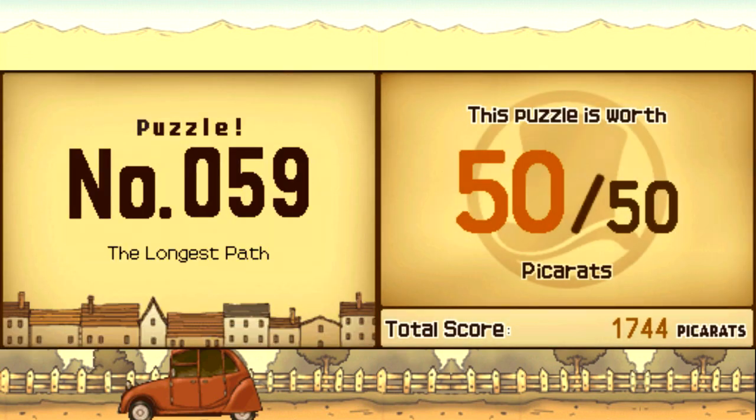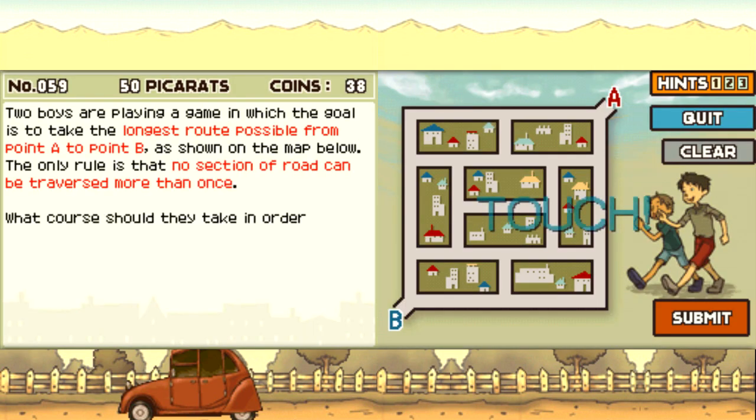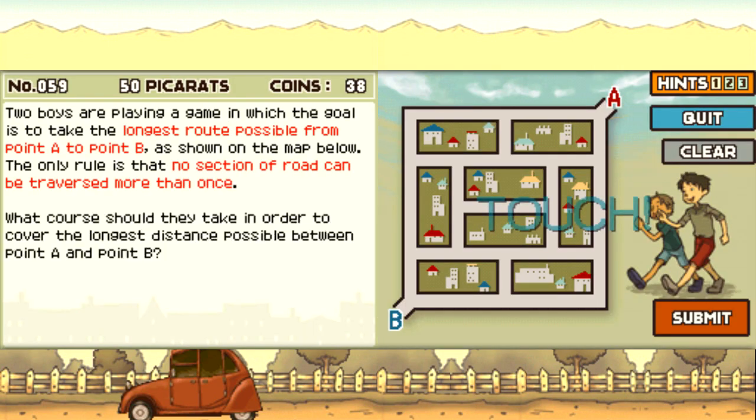The longest path. 50 picarats. Talking about a big puzzle here. Two boys are playing a game in which the goal is to take the longest route possible from point A to B, as shown on the map below. The only rule is that no section of road can be traversed more than once. What course should they take in order to cover the longest distance possible between points A and B?